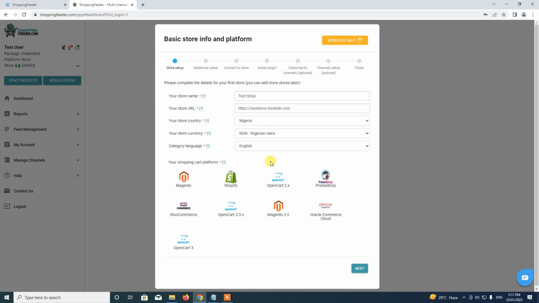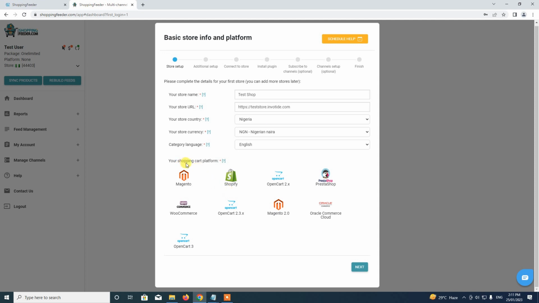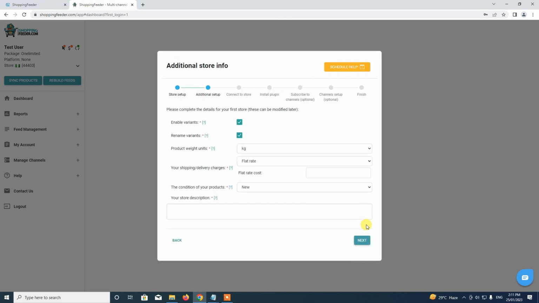So after we have set up the store name, under the shopping cart platform here, we select OpenCart 2.x, and then click on the next button. All right, so we wait for it to load.